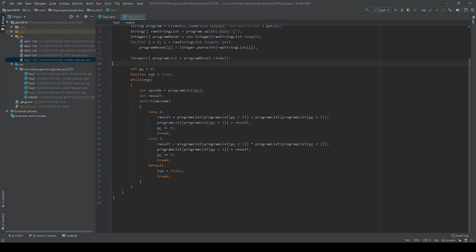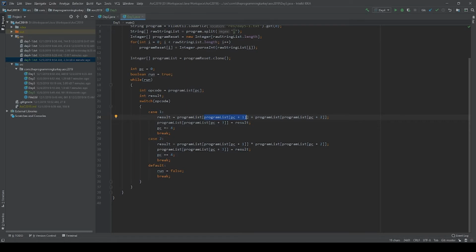In addition to the 2 opcodes, we also have to add support for what they call parameter modes. This is pretty standard in any assembly-like language. You will have a way to reference an address and a way to just reference a number itself. They're calling these position mode, which we have already currently implemented, which is taking the location and using it as a position to get the value at that position. And then immediate mode, which is instead of doing this, we interpret what is there as a number itself.